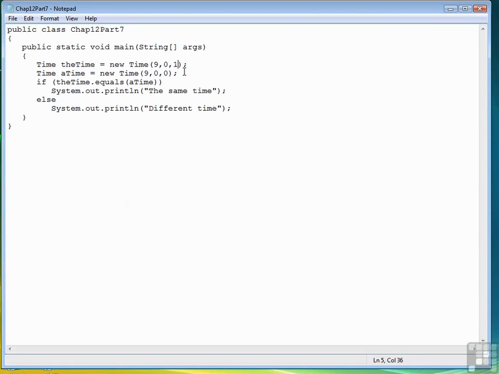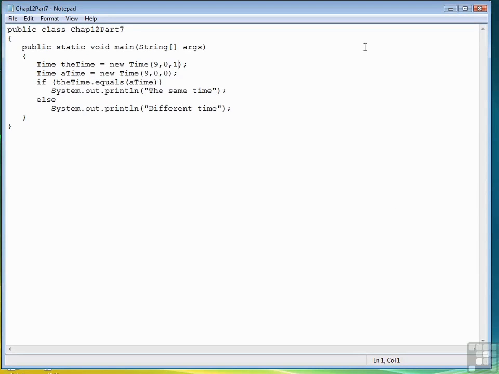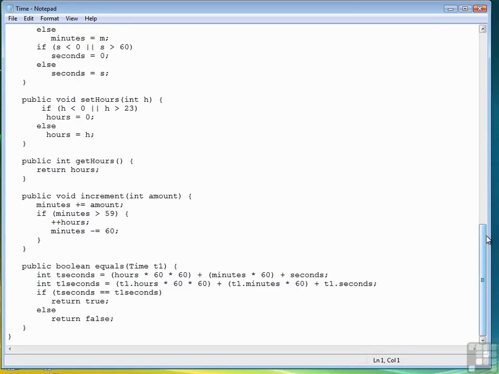Let's try one more thing. Let's make it go off a little bit this time. And that's right, they're off by a second. If we went back and put that debug statement in, we'd see that one time is greater by 1 second. So aside from the mystery error someplace, which probably had nothing to do with our code, but a lot to do with me trying to manage files, you can see how to write a method to compare two objects. Again, what we have to do is get the basis for the comparison correct.